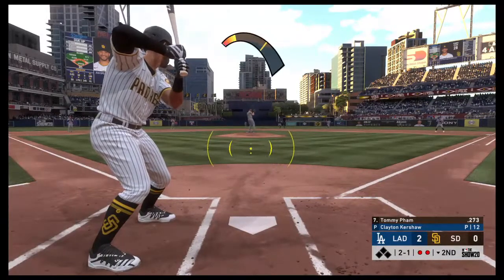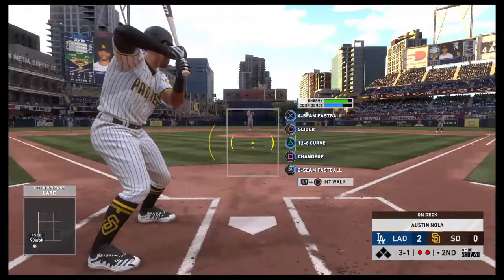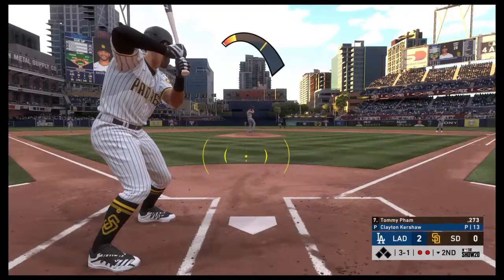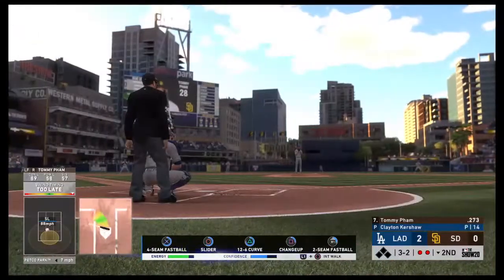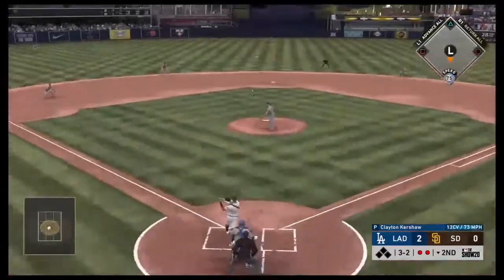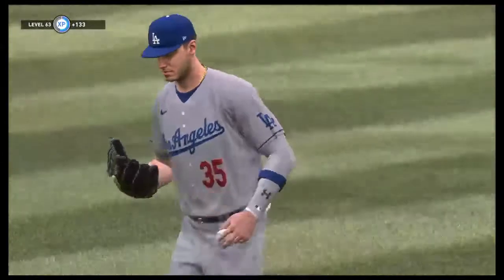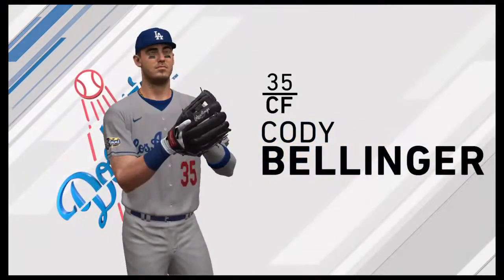Kershaw into the windup. Here's his offering. Ball 3. Austin Nola would be next. And it's up to a 3-2 full count now. Line towards center field. And this was sinking on him at the end, but he's able to hang with it, and the inning is over. Padres down in order. They trail here 2-0.